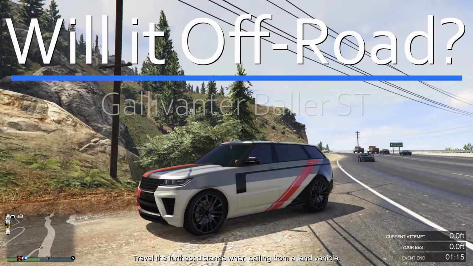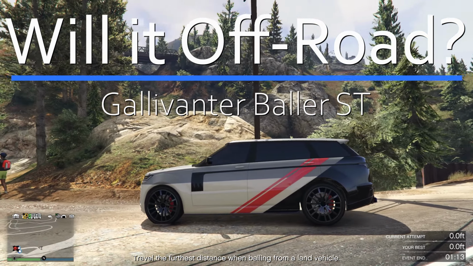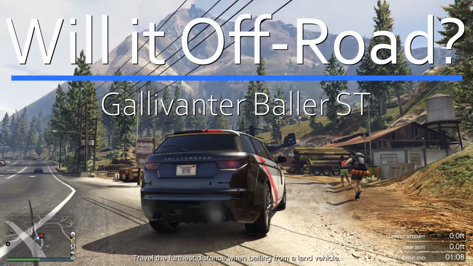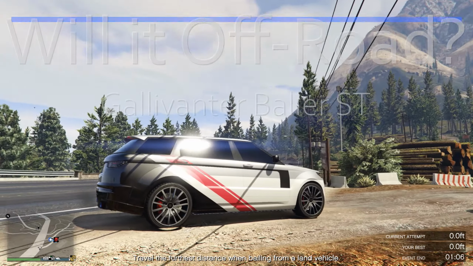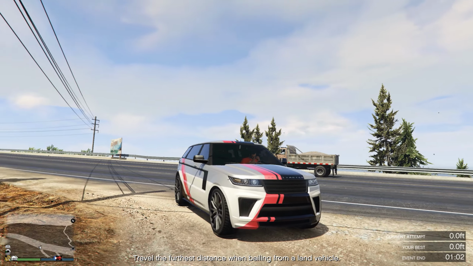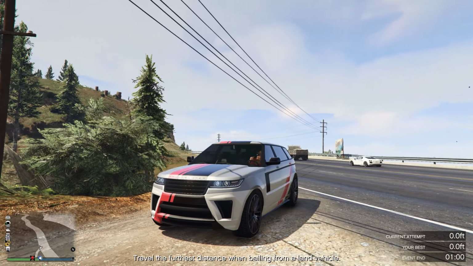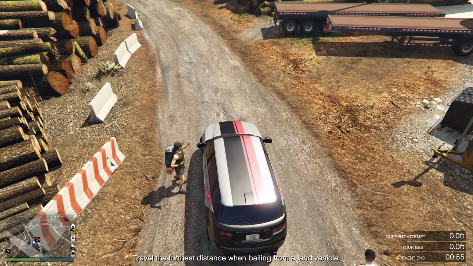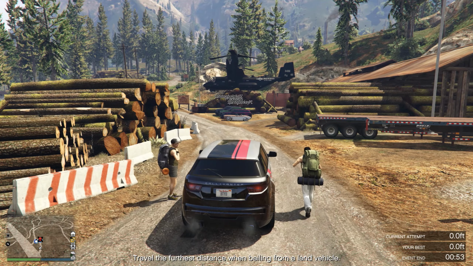This is the Gallivanter Baller ST, and I'm about to find out if it'll off-road. This is the final week of the contract DLC testing videos. Of course, the Toros is just one that we realized we had never tested and wanted to get that in. It obviously is not from this DLC. This one's been out for a while, and yet it hasn't.